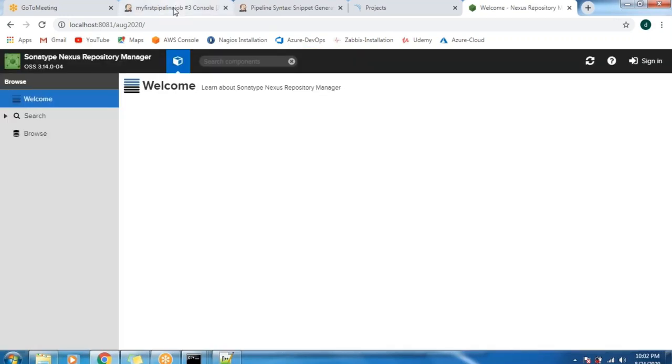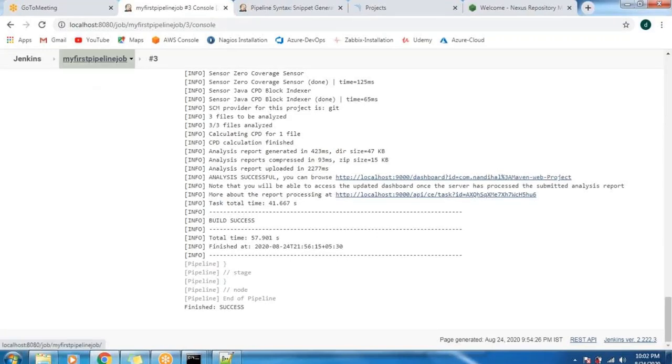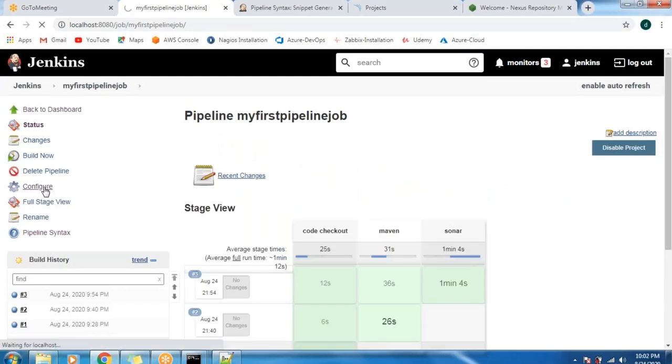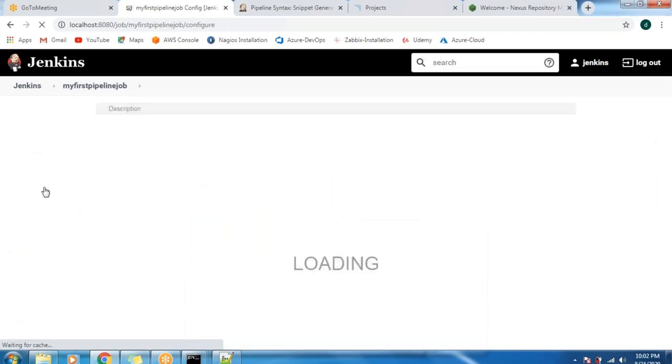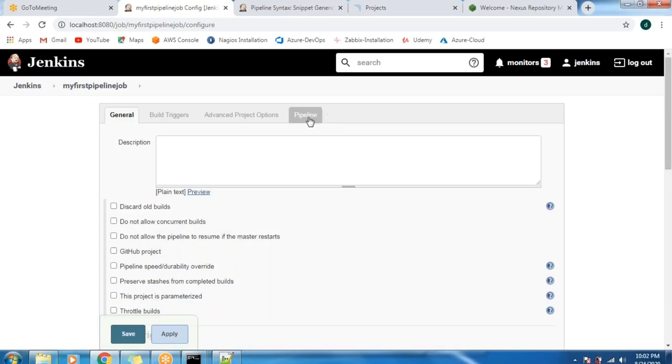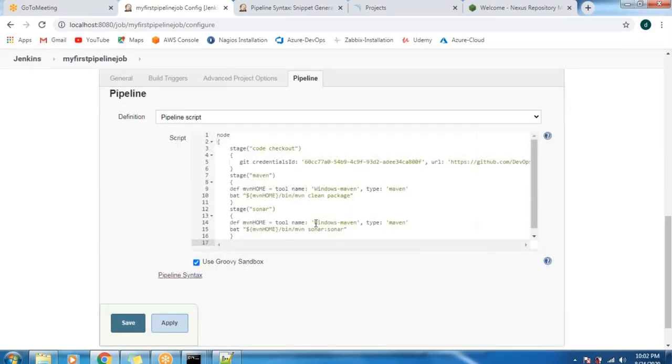Okay, so let's trigger a job here. I have the release number as 5.0, guys. Let's modify that code and execute it. Instead of package, change it to deploy and execute.